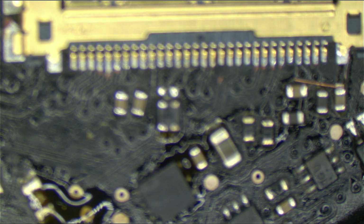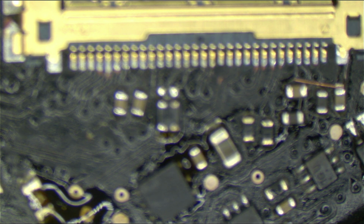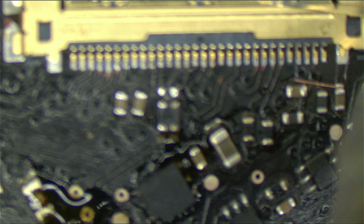Okay, until I get a new syringe for my flux, so I lost my others at the classes. I'm using my tweezers, which is awful. This is a terrible way to apply flux. Please do not follow my awful example. Oh yeah, this is not the way to do it.